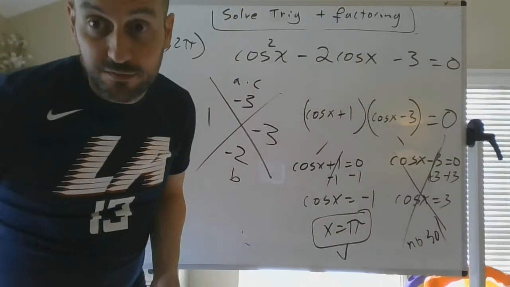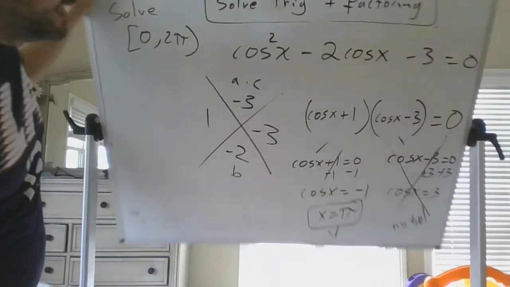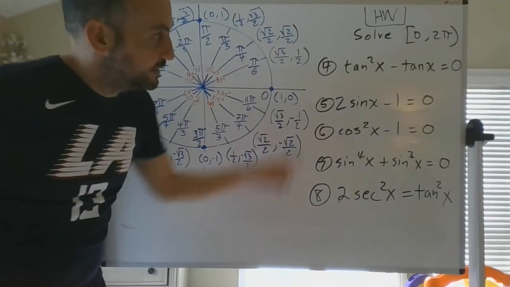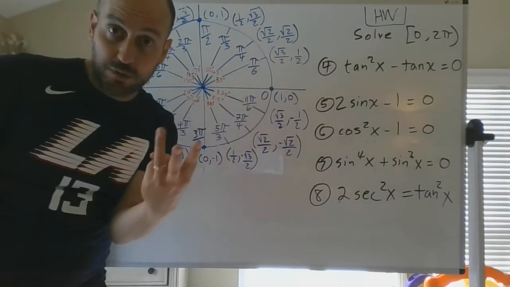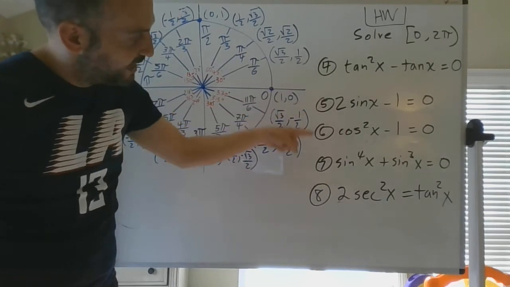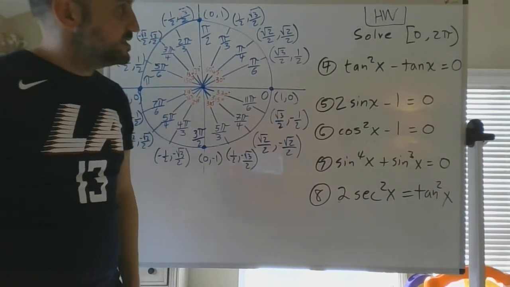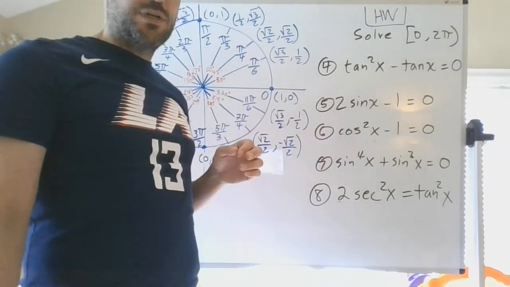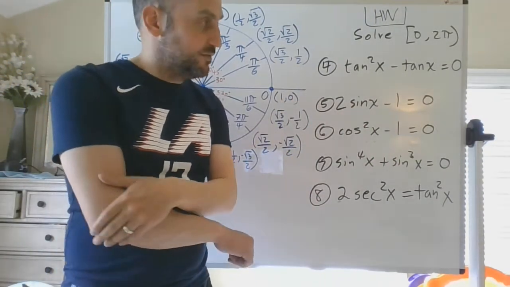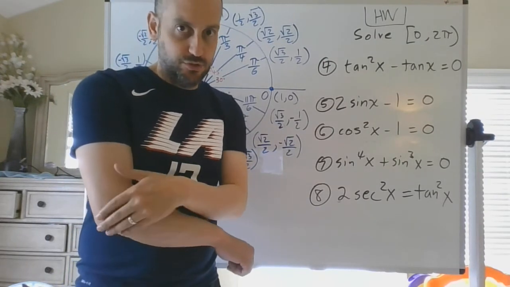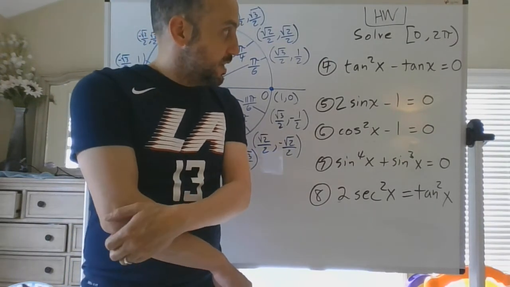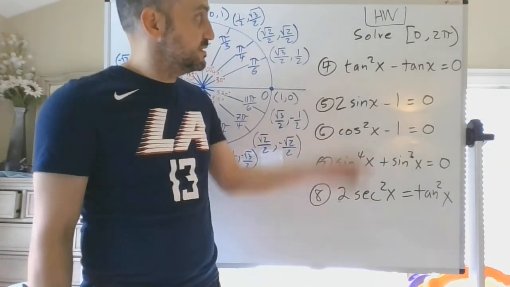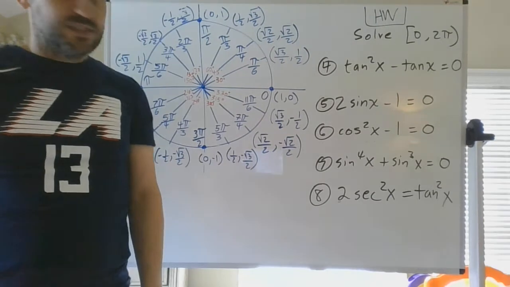I know that was a lot for one video. I'm going to flip this over now, and you had problems 1 through 3 for the secant graph. Now we have 4, 5, 6, 7, 8. 5 more problems here. And again, I want you to solve by factoring when possible. If you solve by factoring, you're always going to get the full solution set. However, there may be a problem here that's not factorable. Either way, just solve it still. 4, 5, 6, 7, and 8.